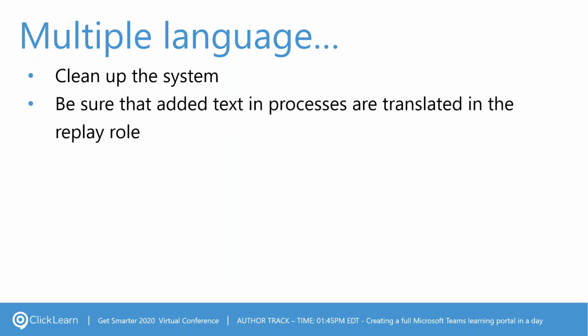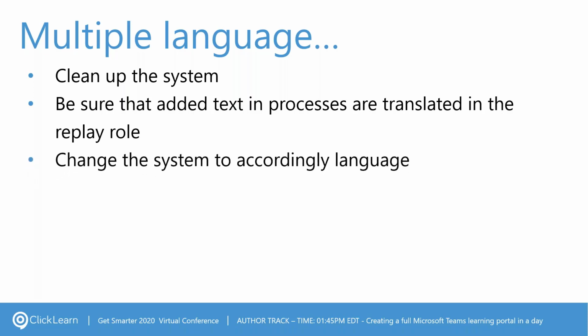Be sure that if you have created a process where you are adding in text, for instance, setting up a meeting, then make sure that text is also being translated in the replay, so you're not doing a process in a German user interface and then suddenly it says "meet up with the team" in English, if that's what you call the meeting. So be sure that that is also being translated.